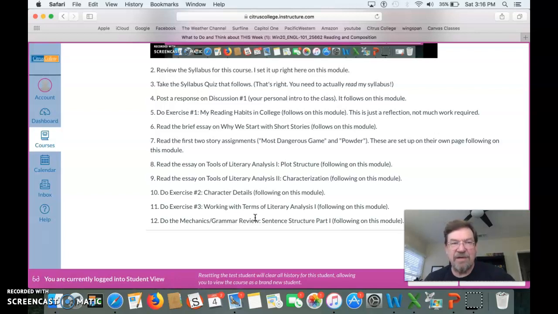And as I try to make very clear on the syllabus, some of the assignments, when they deal with the papers that we're writing, there's 2 papers that you turn in before this is over. The preliminary writing, like an outline or a draft paragraph, those are submit until you get it right assignments. So you can count on having to do each one of those assignments at least twice and maybe 3 times. I'll be making comments saying, you know what, you need to do this, you need to do that before you move forward, et cetera. And that's done specifically to try to help you be ready for other college writing assignments.